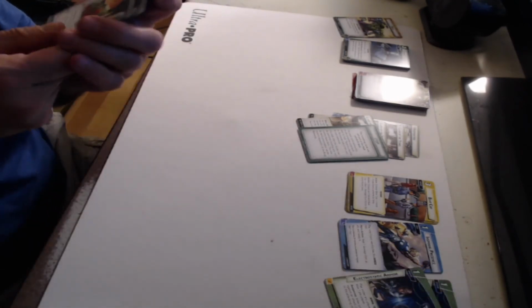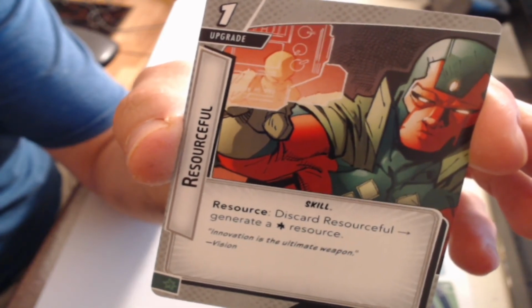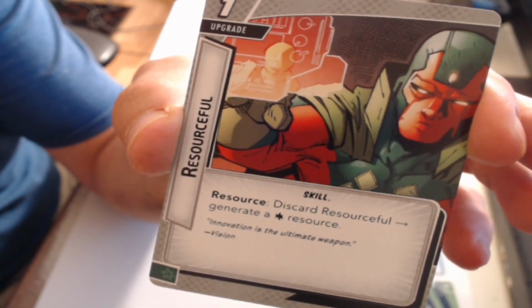And then finally, we have Resourceful. It's a 1 cost upgrade. And what it is, it's a resource, so discard this to generate a wild resource. So basically, you pay 1 for a resource up front, and then later when you actually need it, you can discard this to generate a resource. And there's 3 copies of that.